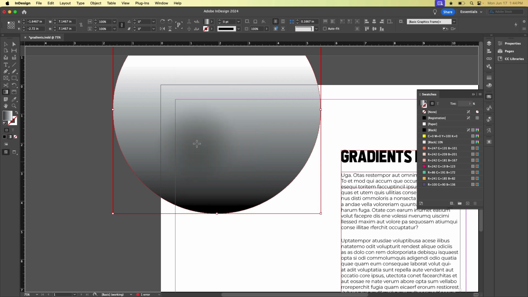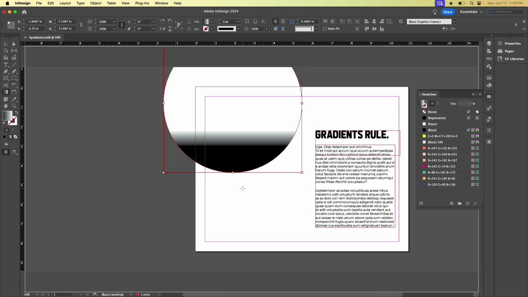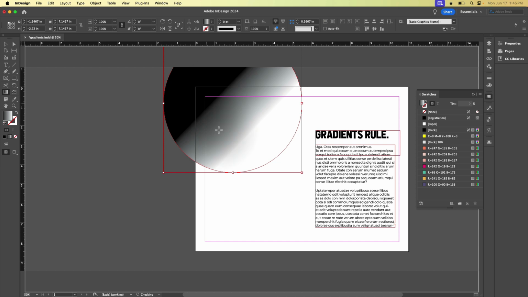The length of the line that we draw determines the size of the gradient. So if I want a very short, small gradient, I can just click and drag a short distance. And if I want a more spread out gradient, then I draw a longer line. You can also draw from outside the object. Maybe I want a gradient to go from here to here. So the length and direction of the line that you draw here makes a big difference.